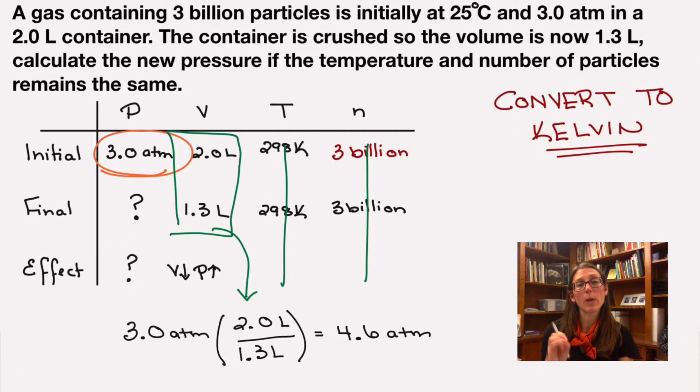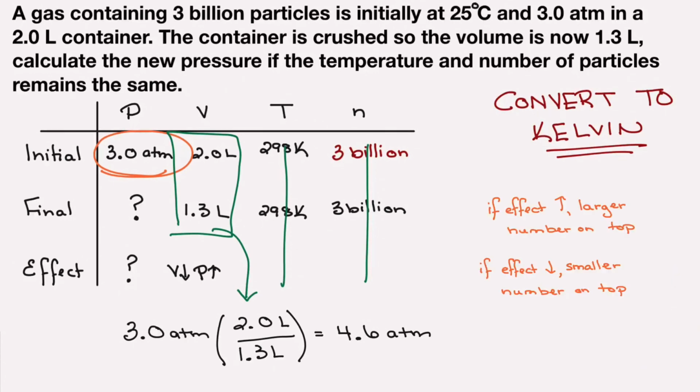As a rule, working with those multiplication factors, if you want a larger effect, then the bigger number goes on top. If your effect is a smaller effect, so you're going to decrease the value, you want the smaller number on top. Working with this multiplication factor is something that people have a hard time with at first, so we're going to do 2 more examples, and we're going to do some practice with it in class. So make sure you're flagging and kind of making notes where you have questions, so we can talk about it when you get to class.